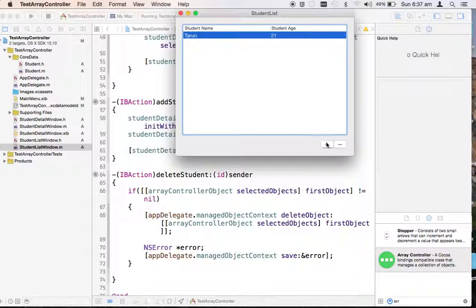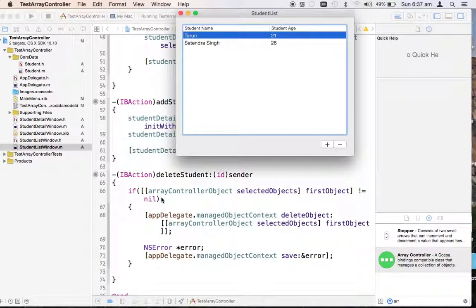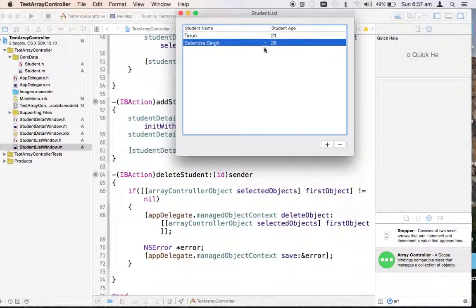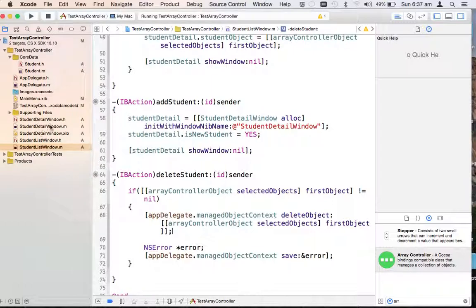So let's say if I'm going to add one more again. Let's say the age is 26. Fine. Yeah, it's showing. That's running perfect.